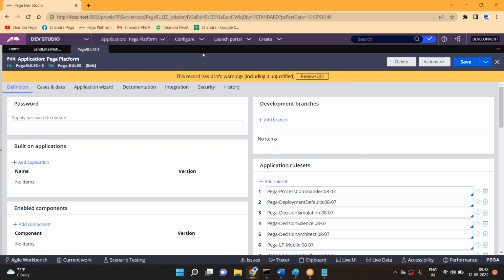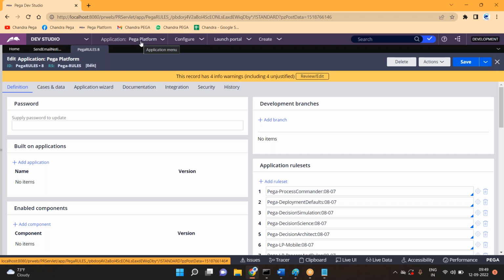Even in the latest versions, I am seeing PEGA rules only. Maybe if PRPC is launching the 10th version, after that the 11th, after that the 12th, they might be updating this to something like PEGA super platform, but the ID can never be changed. Why can the ID never be changed? Suppose maybe this is 2010. By this time, maybe the 6th version is the latest one. Now today I have created one application.